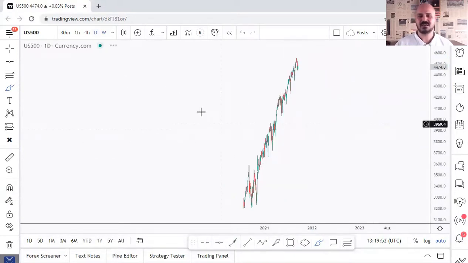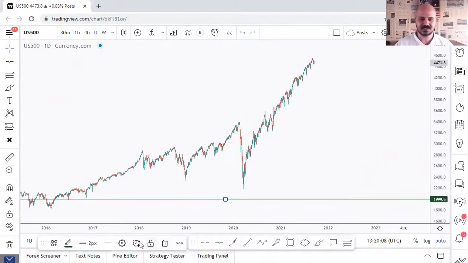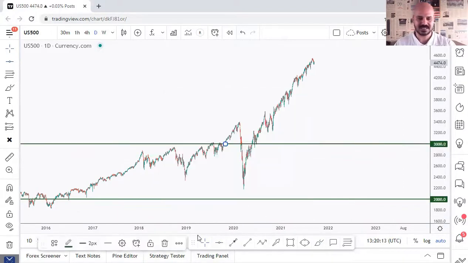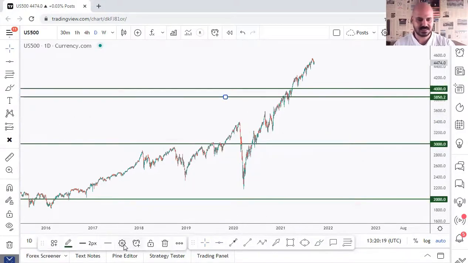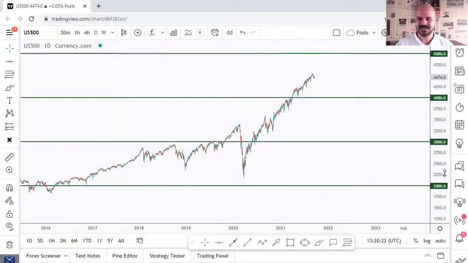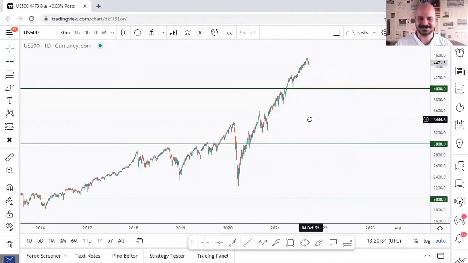So on the daily time frame, let's start with the round numbers. If you look on the right, this one is trading between like 1.5K and 4.5K. So the strongest round numbers are 1, 2, 3, 4, 5K, of course. Let's do it quickly because it's very straightforward. That's our 2K, that's our 3K. I'll keep them all in green. Our 4K, and last but not least, even though price hasn't reached it yet, we have the 5K. I don't really see the 1K, which would be around this area, but anyway, for the price to approach even the 3K, it would take ages if it ever did, of course.